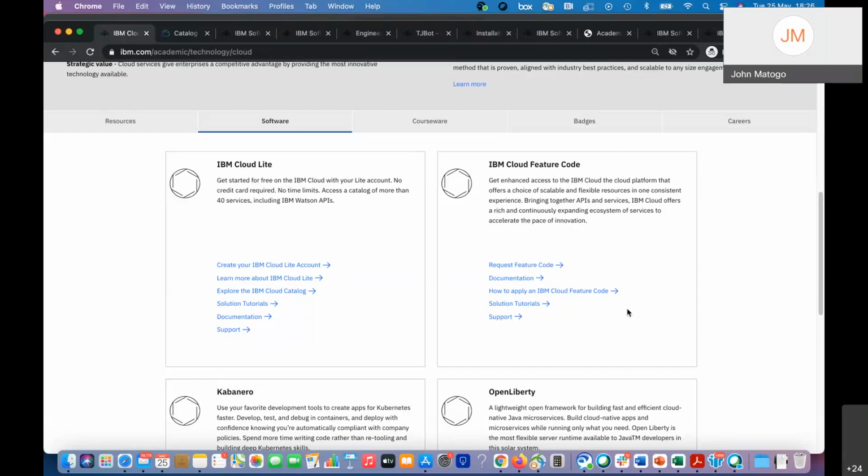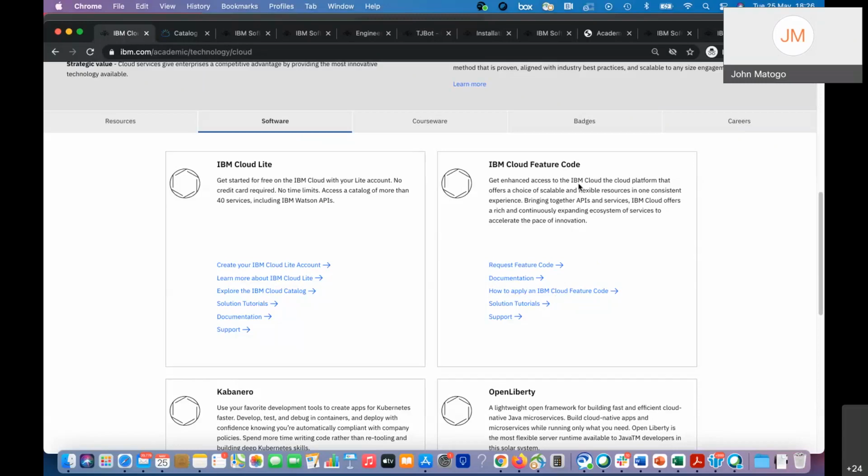Keep on going, keep on getting the feature code. You can apply it later, no worries. And you can find the guide there.